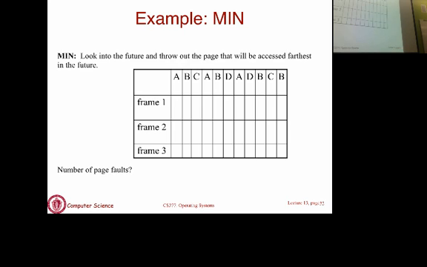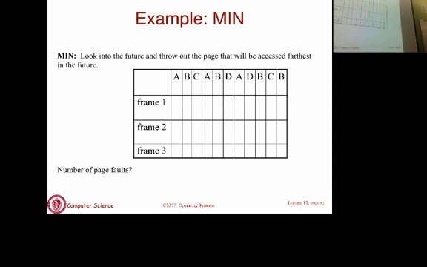Okay? Yes? What would you do if D was the farthest away? Would you take the data and not put it in memory? No, D still needs to come in because there's an instruction that needs it. So you still have to bring D in. You are only looking at the pages that are resident in memory and saying which of those are the farthest in the future. D hasn't even been brought in, so it's not even in the running for eviction yet. Okay, you can only evict one of these 3.